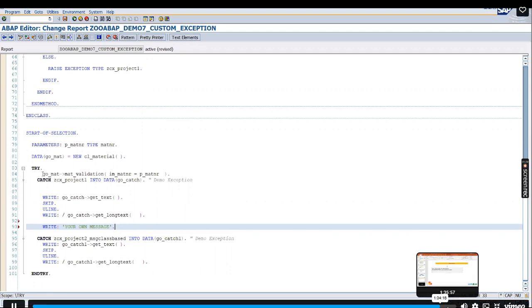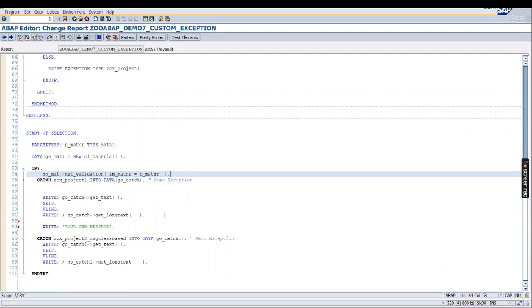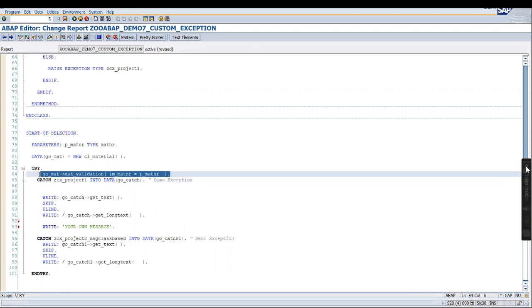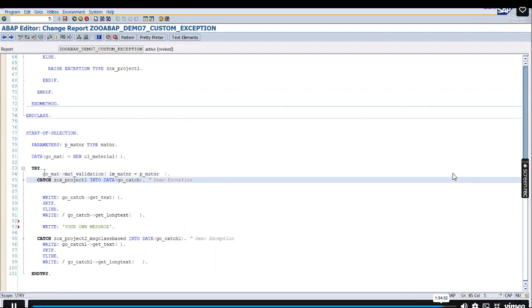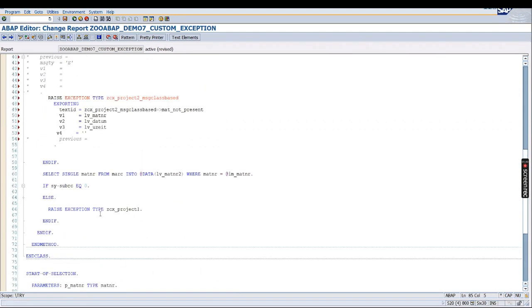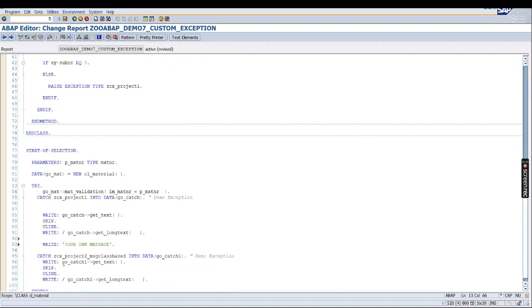So there is nothing like a best practice in these different scenarios you have shown. In this scenario, if you are going to call that particular method and after that you want to catch the exception, this is the protocol you have to follow. You have to mention this raising clause, and all the exceptions which are going to be raised should be there, otherwise you will not be able to handle the exception outside.